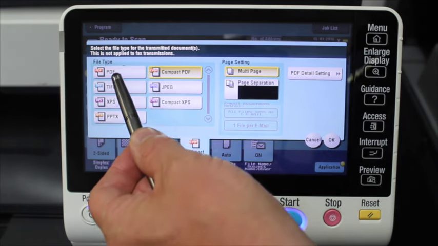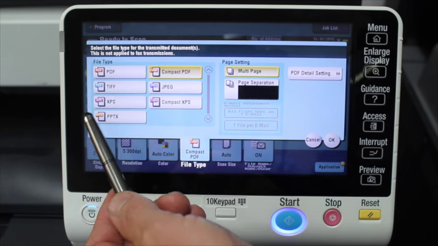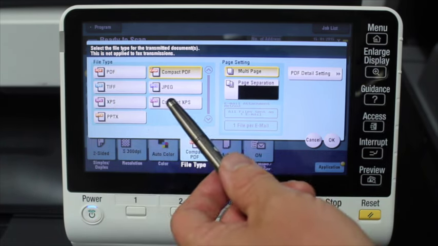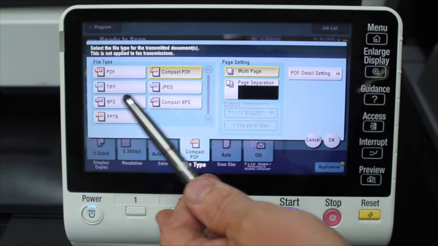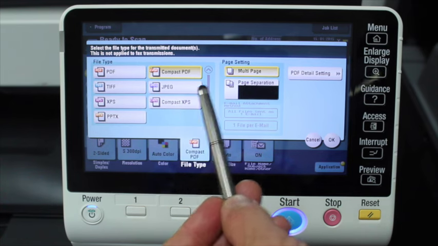But we can select PDF. TIFF is another option, XPS, PPTX to create a PowerPoint presentation, or perhaps you need a JPEG if you're scanning images or photos, and compact XPS.